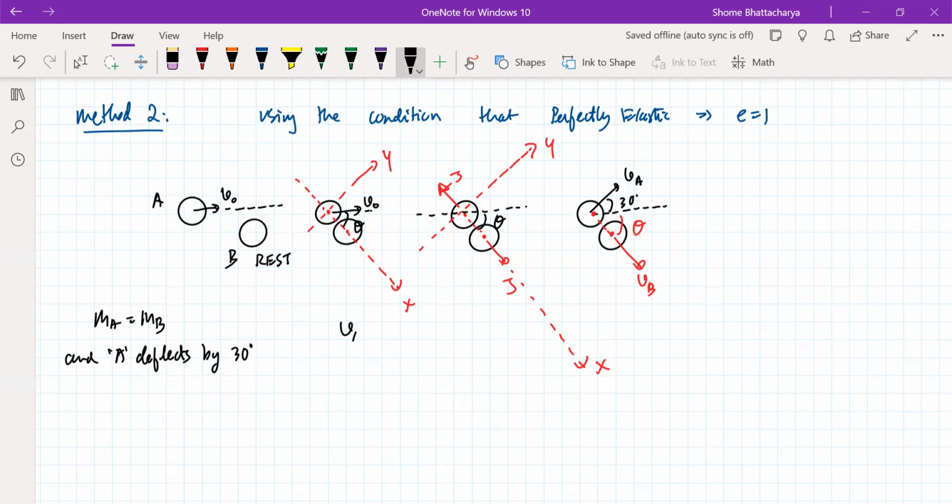So what is our approach velocity? It is V naught cos theta. We don't know theta now. From the theorem, we know theta is 60, but here we are assuming that we don't know, because we don't know that theorem, suppose. So in this diagram now, what will be the separation velocity? VB. But we can assume that there is some component of VA also, because we don't know that this is perpendicular.